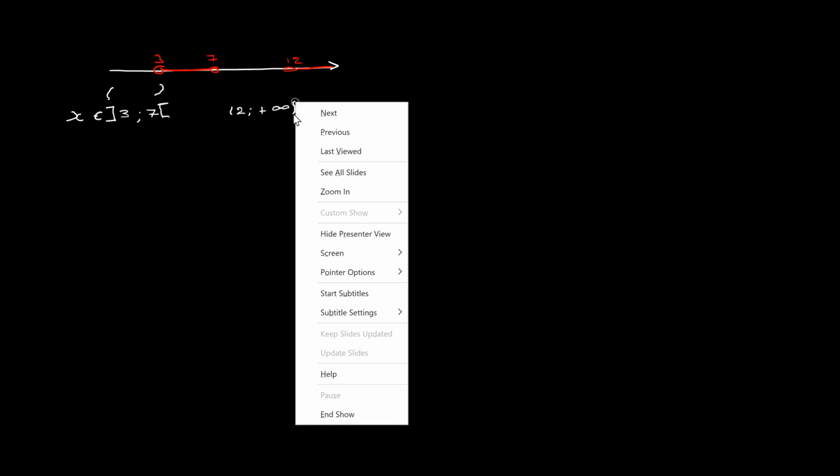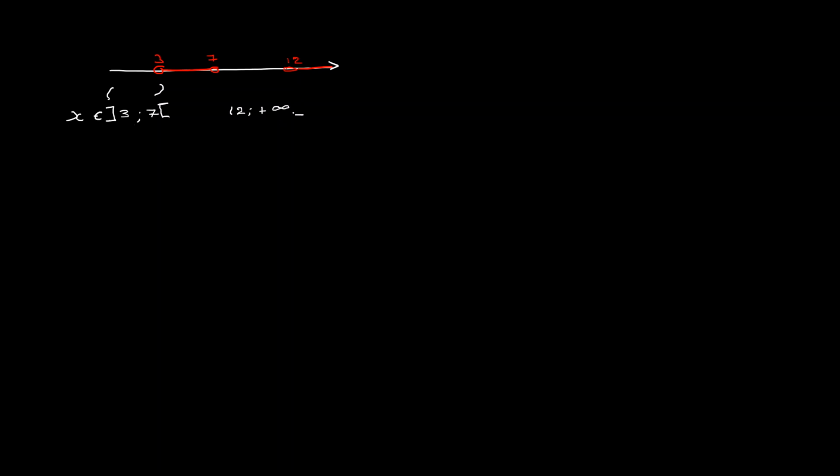And then we're interested in this 12 thing here. So we'll say, okay, this 12, all the way till the end we can count, which is positive infinity, is also going to be part. But positive infinity, as I've told you, is not really a number, so this can never be part of it. And 12, open circle again, not part of it. And now we want to say, well, x is not only a part of this, it's not only a part of this, it's a part of both. And if you remember, or you read all the things at the beginning, you would know it's union. It's kind of like doing plus.